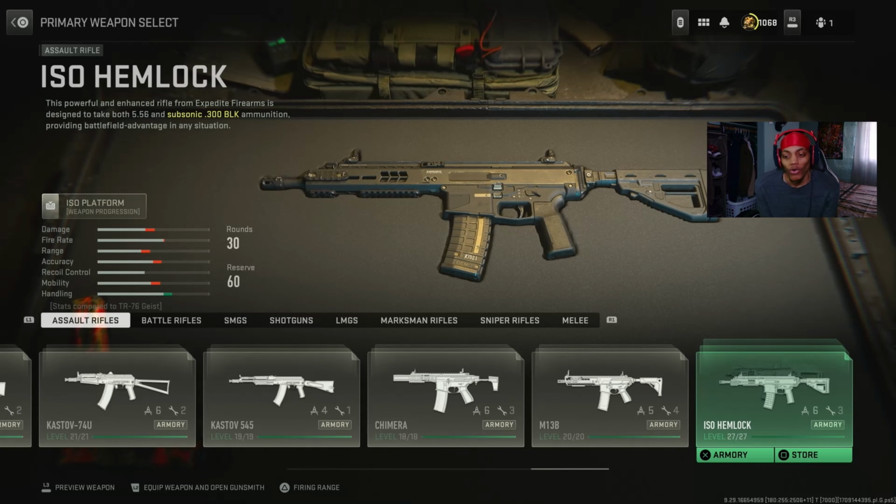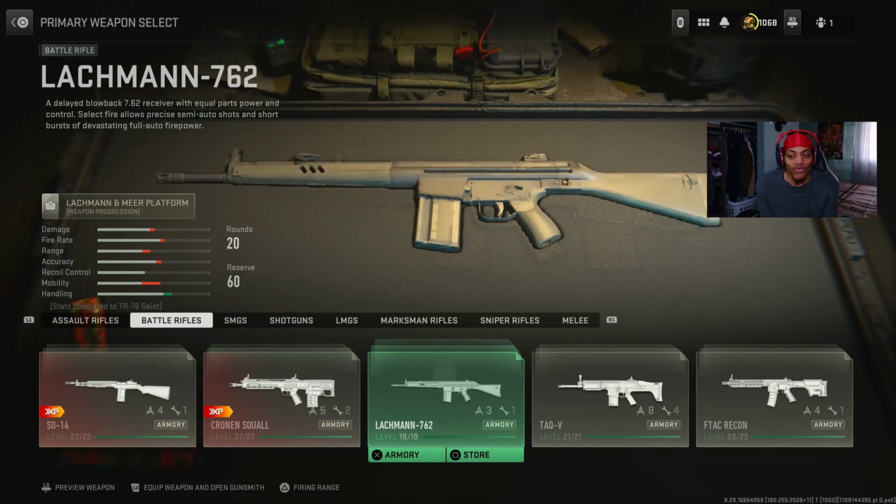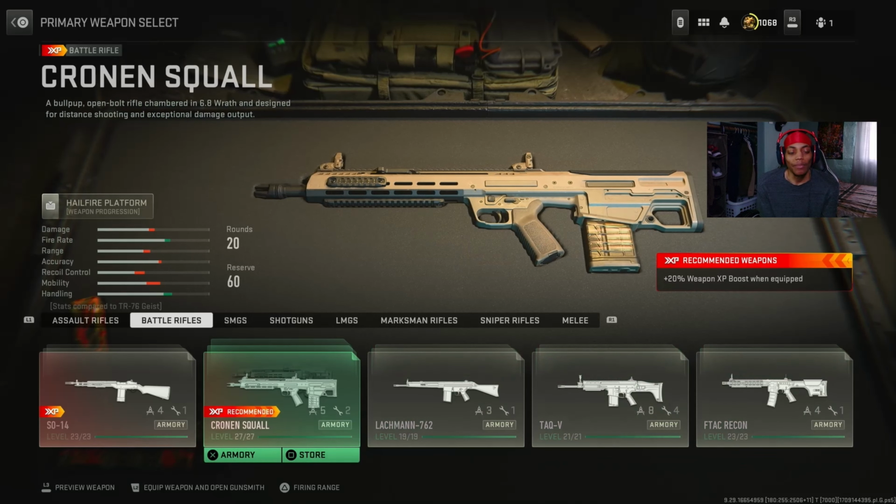ISO Hemlock, everybody called this the ACR. Then now nobody even calls this ACR no more. Everybody called it the MCW ACR in Modern Warfare 3, just mind-blowing. Then you guys, you know, the battle rifles and stuff like that. It's crazy how we got the BAS-B, and then we got the Corner Squad right here.